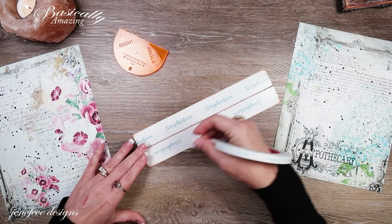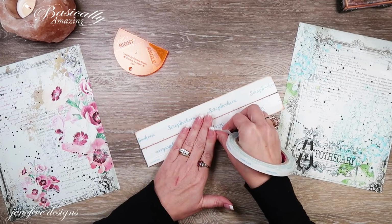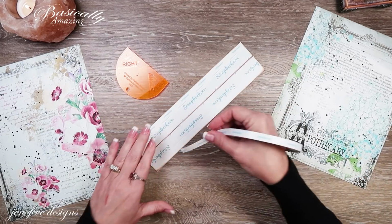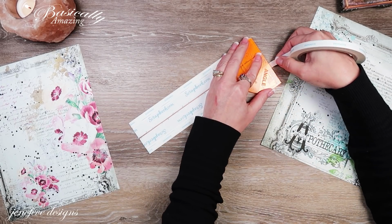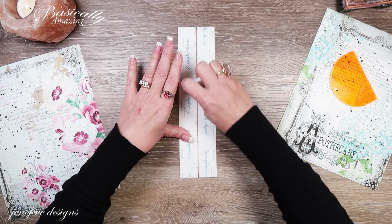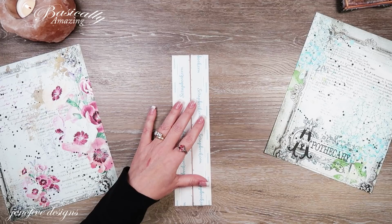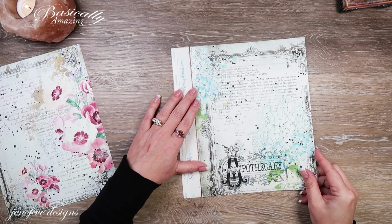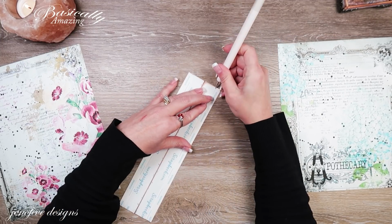Anyway, so now I'm going to add, I think I'm just going to do the 3/8 along the other edge. Oops, now my husband is calling. Okay, so then I'm going to burnish that tape into place, just like that. And I think I'm going to do this one on the front cover, like that. So I'm going to remove the tape backing. Super simple. This is super easy.